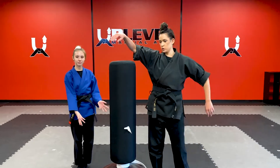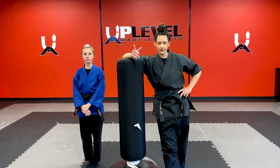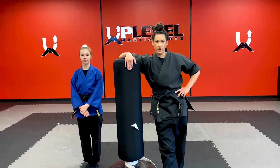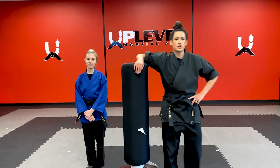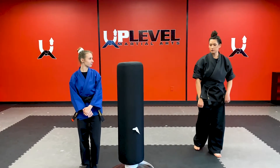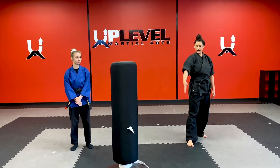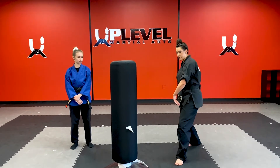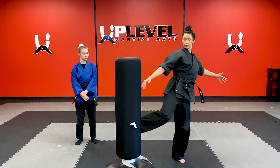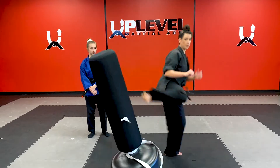If you have wave masters in your school, this is probably the best to use for this drill. Otherwise, you can do it in the air, but it's also a lot of fun to hit stuff with a flying side kick. You're going to hit the pad with your side kick, so you need to back up a little bit. With hitting the pad, it's important that you focus on your timing and the distance away. You've got one step, then my hips turn over, and I hit it with a side kick as we're in the air. Back up, start in your right side guard — one, two, arms, kick.